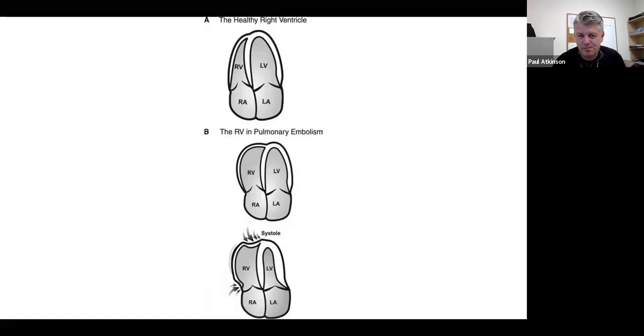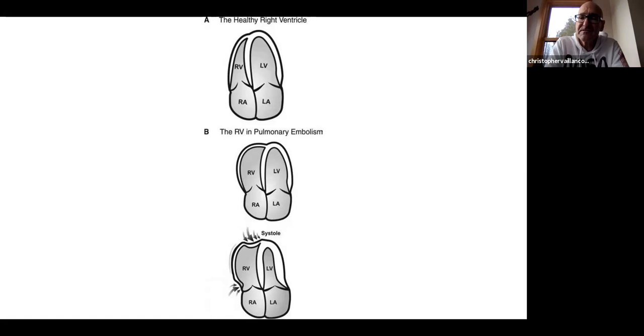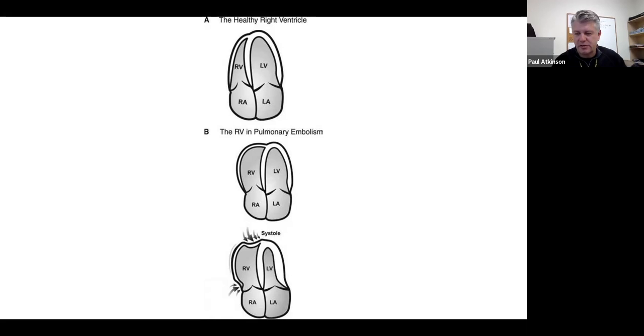but I prefer to do more than one view. Can you get much information from subxiphoid, Paul? You can, but it can also be dangerous because a simple rotation of the probe can make the right ventricle look significantly bigger than the left just by turning the probe accidentally. So unless you're making sure that you have swept through all the different rotations of your probe, you can get false information. So be very careful. It is good though for swiveling right onto the IVC and seeing if it's enlarged. Exactly, which I'm going to talk about.